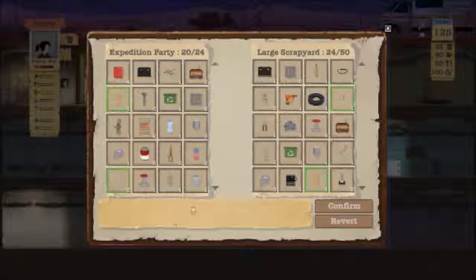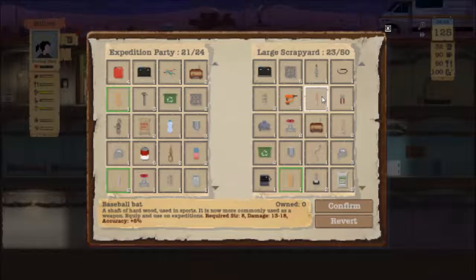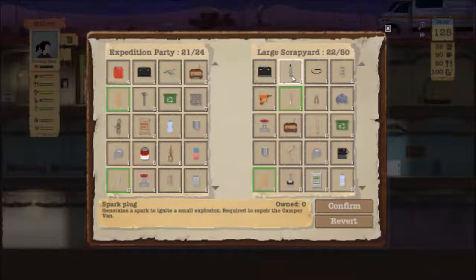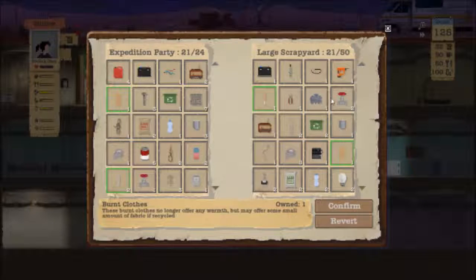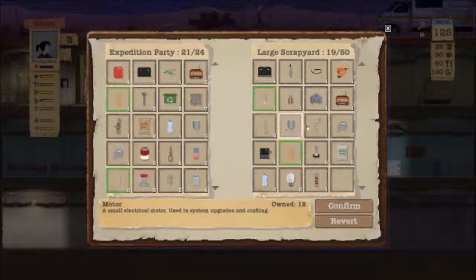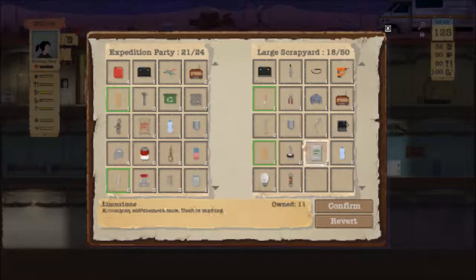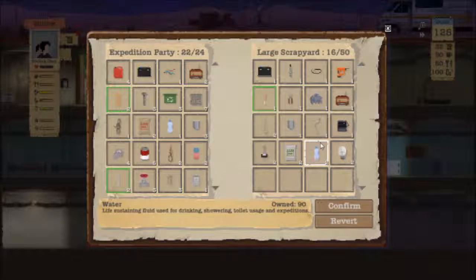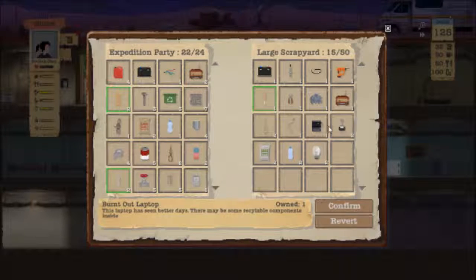Okay, what'd you find at the scrapyard? A tire. Grab that for sure. Metal. We need all of it. Spark plugs, no. Clutch cable, no. Springs, yes. Valves, yes. Plastic, yes. Duct tape, why not? Wood, yes. No rubber. Fuses, sure. What else? We got those. Light bulbs, we got plenty of.